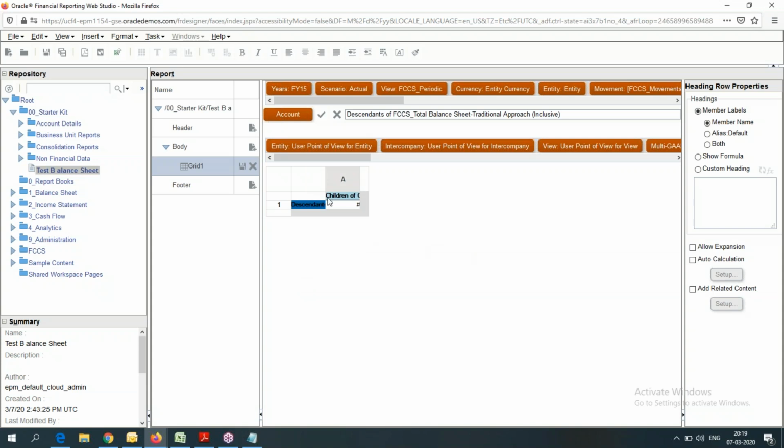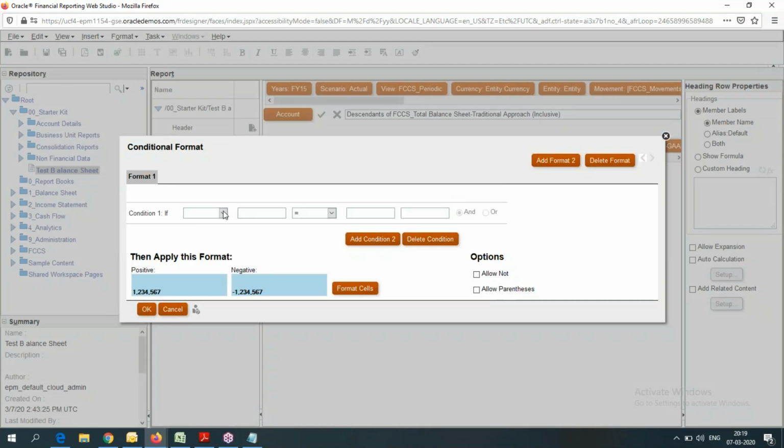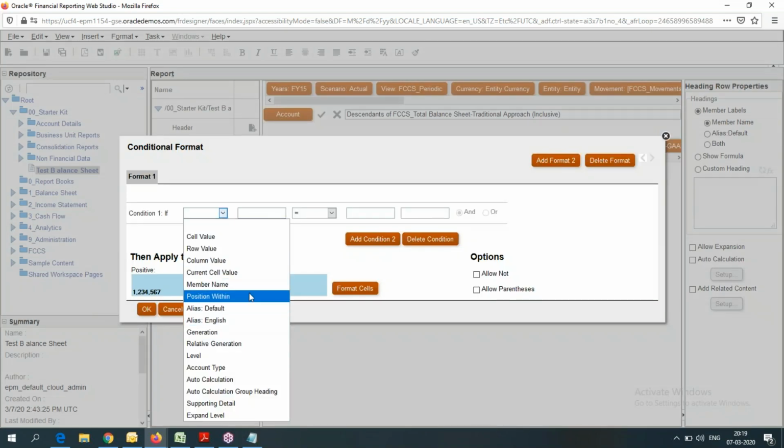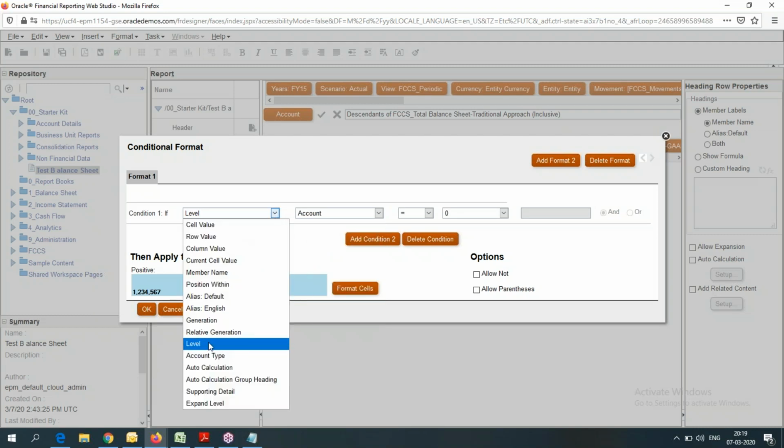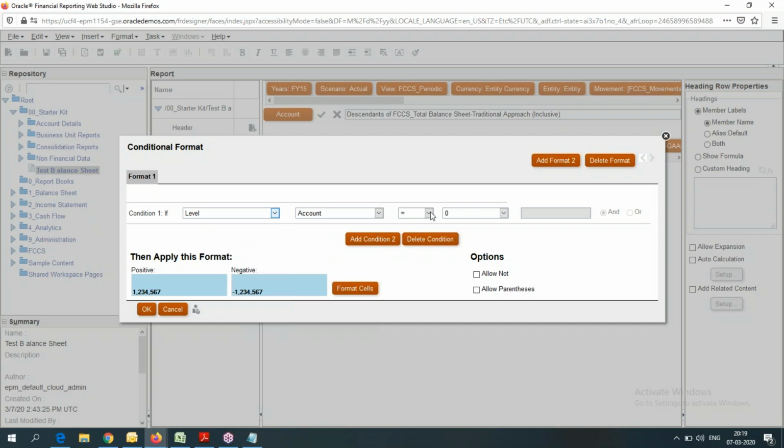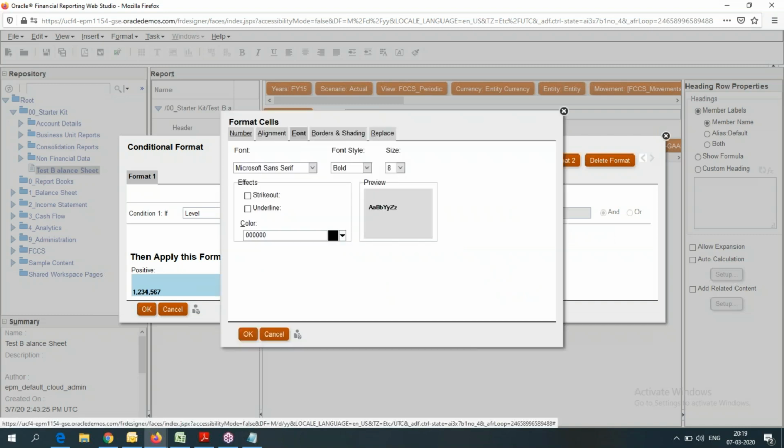So all this is possible. If you want, you can give only the parent here. If you want to give a condition that only the parent level, whichever level you want, level second, level account, you need to give the format, what format you want for this.